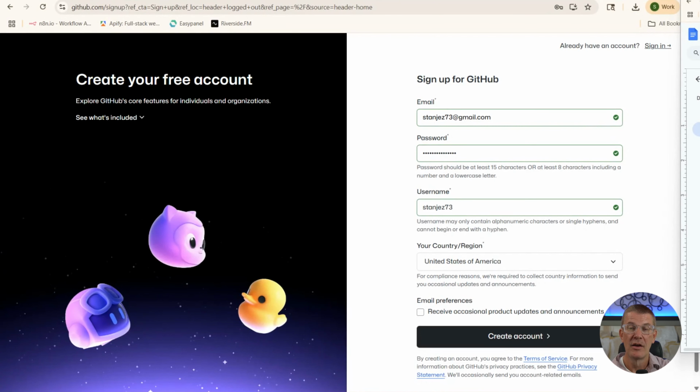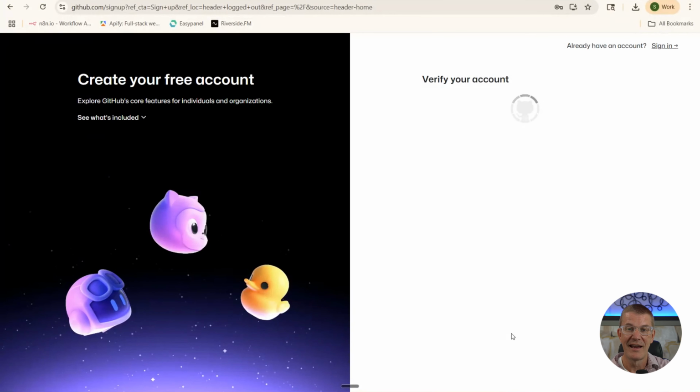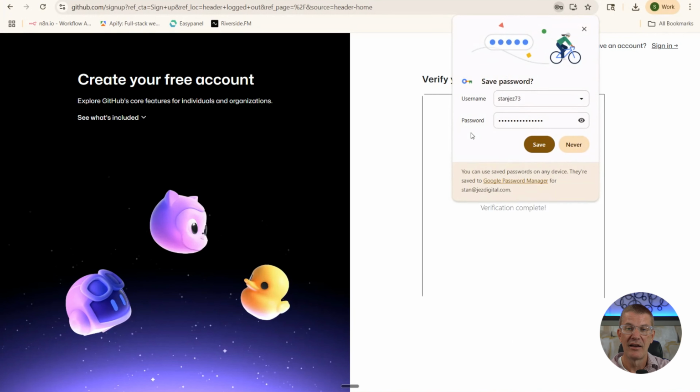Chapter 1. We're going to get started by showing you how to create your very own GitHub account. So what you'll do first is you'll go to github.com. From there, you'll do create account. And as you can see, I've already gotten everything prepared to sign up. You're going to put in your email address, your password, and choose a username and your location. I'm going to choose create the account. And it's going to verify.